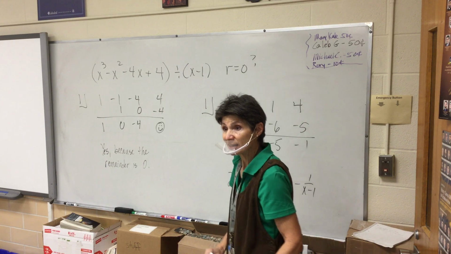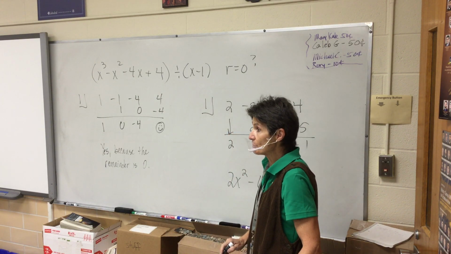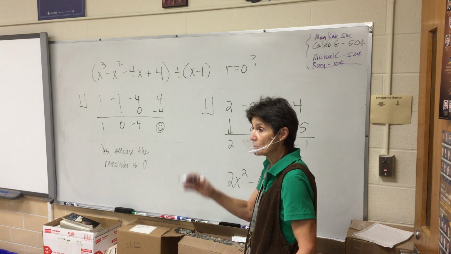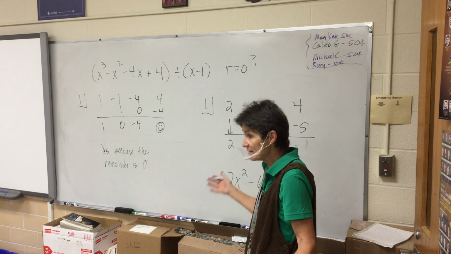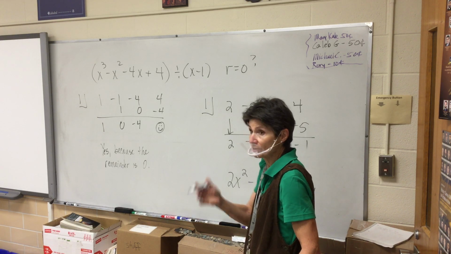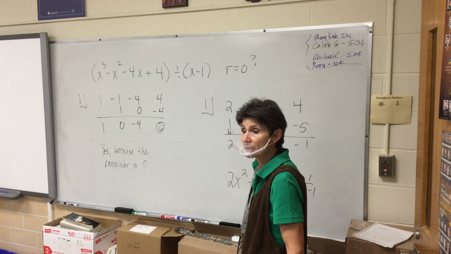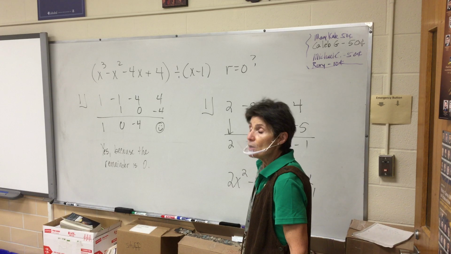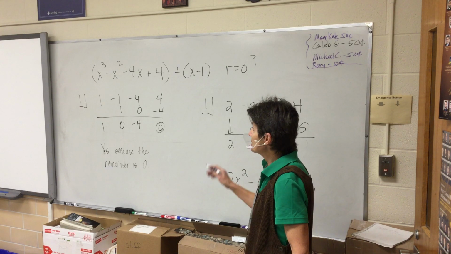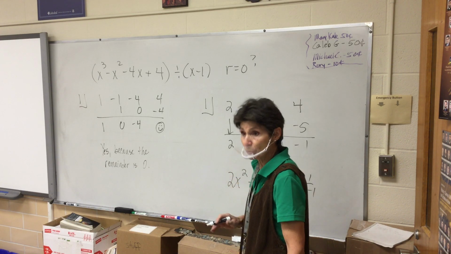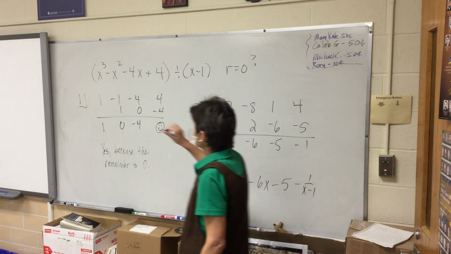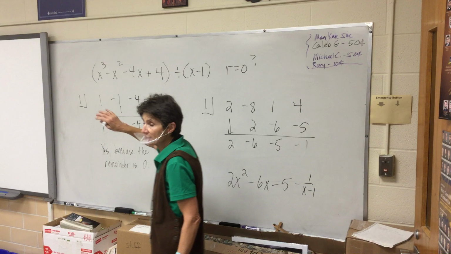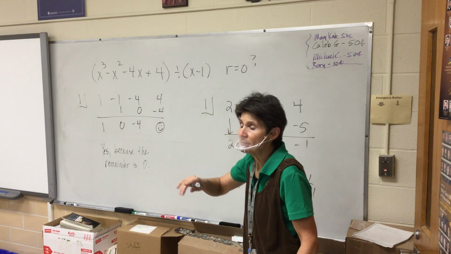Does everybody get that if the remainder is 0, you have a factor? Like 8 goes into 16 evenly, no remainder, it's a factor. Caroline? So if you wanted to do it the other way, could you show us how? Or is this just the better way? No, I'm going to show you another way. What Jameson wants to do is factor this by grouping. That's fine. Here's the problem.